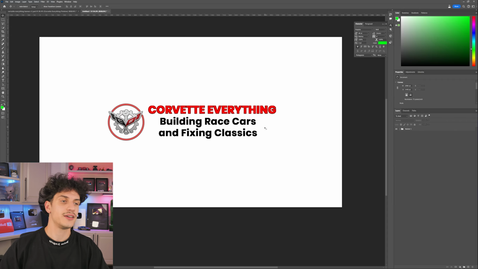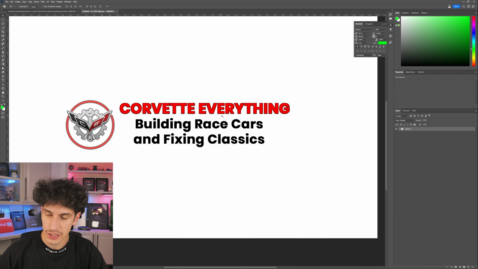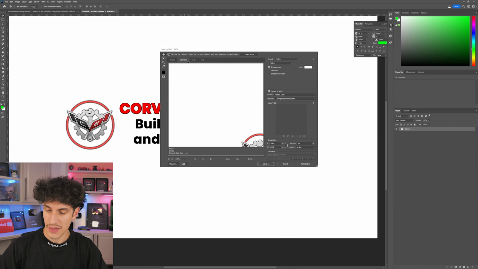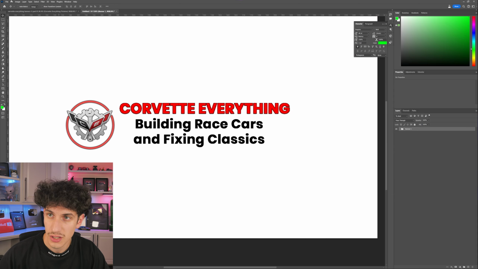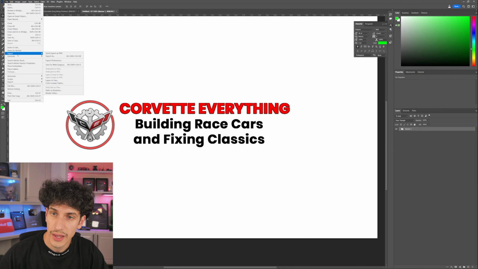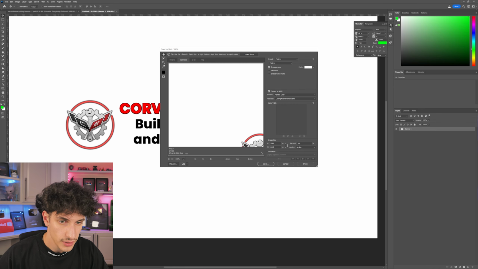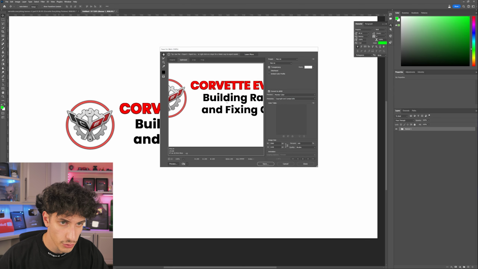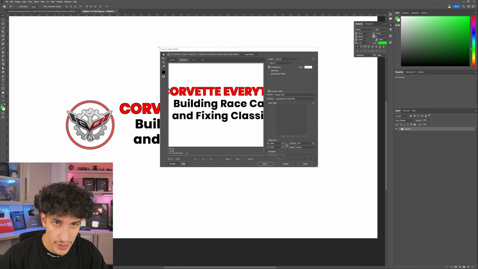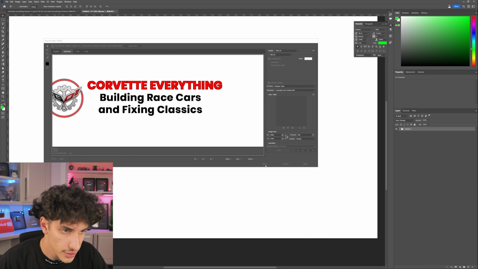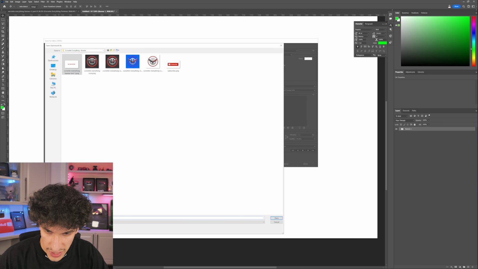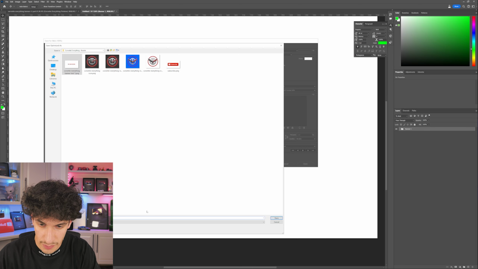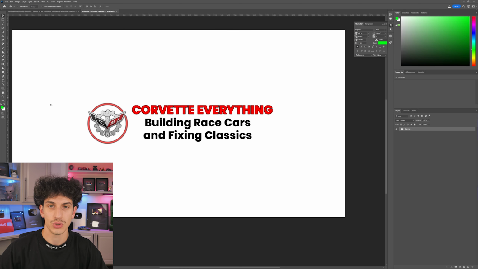So before we make the second version, we're gonna click on Control Shift Alt S, and that's gonna be the save for web. So it's the same thing as going to File, Export, Save for web. There we go. So we have it at 2560 by 1440. Everything looks a lot better, I'm pretty sure. And then we're gonna click on Save and name it banner test banner V1. There we go. So we're done with this one.